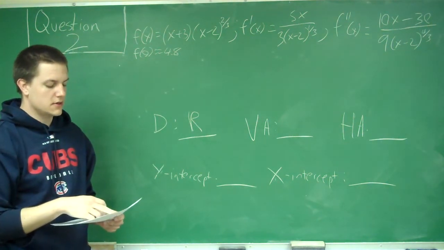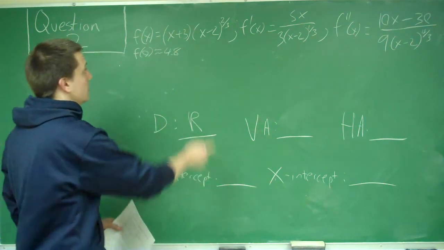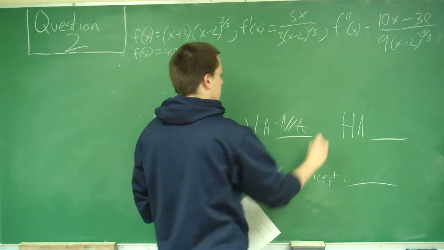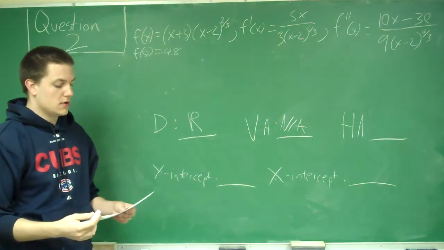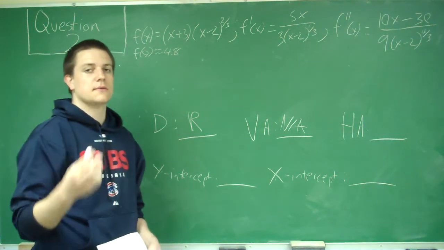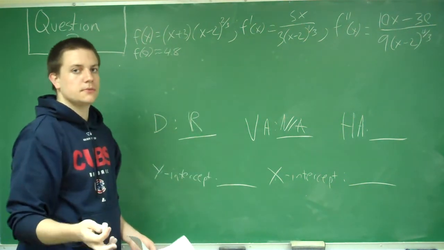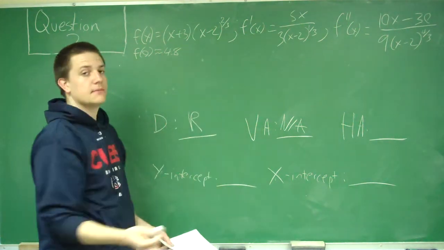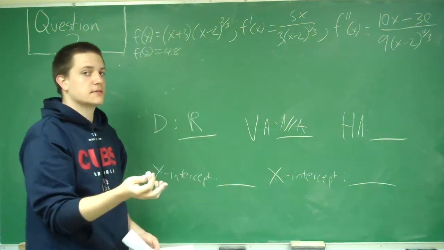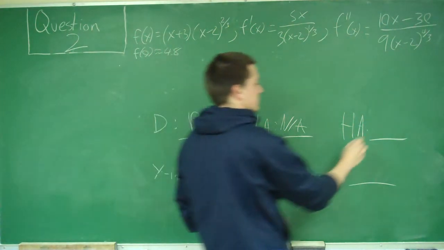Next, it asks us for when it has vertical asymptotes. Vertical asymptotes occur when we divide by 0 in the original function. Since there's no division here, we're going to have no vertical asymptotes. And then it asks for horizontal asymptotes. So remember, for horizontal asymptotes, we look at the limit as x goes to negative and positive infinity. But what we have here is just a polynomial, because we're not dividing by anything. So this is going to go to both negative and positive infinity on both ends. Doesn't matter what it is. So we're going to have no horizontal asymptotes as well.